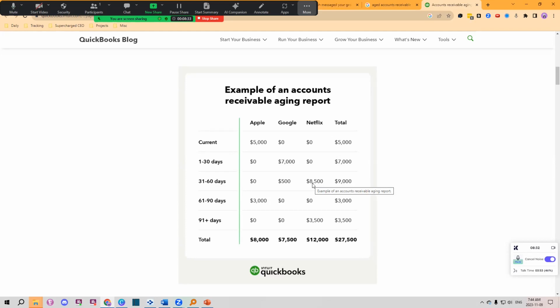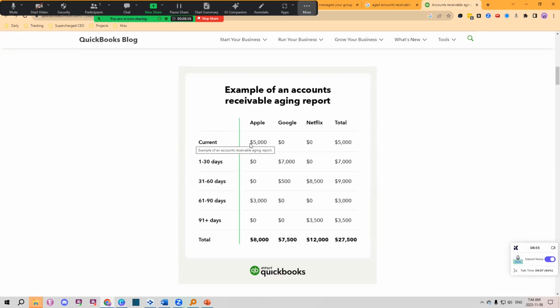And really, truly, I call this the canary in the mine. If your receivables aren't being managed, for the rest of your business, you don't have a hope, because this is literally the most important thing. This is the cash coming in. This is the injection of lifeblood. So I'm going to show you how to interpret this.